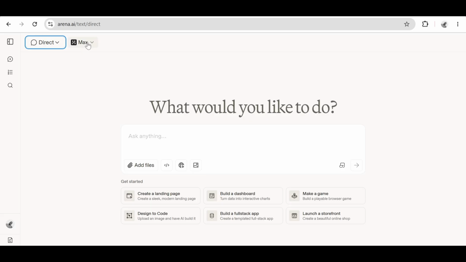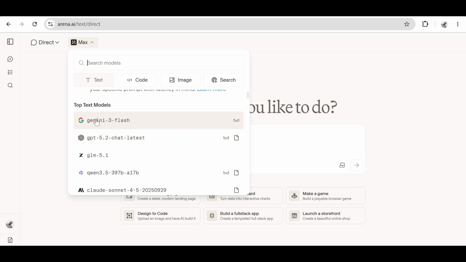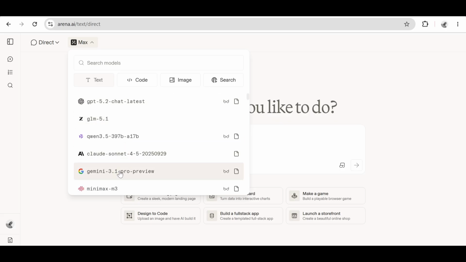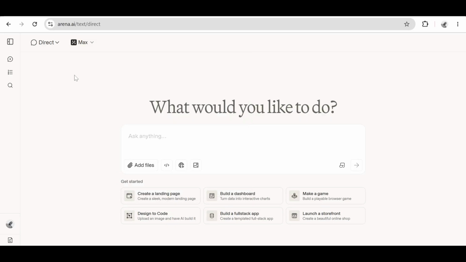Immediately after that, you have a drop down here. This is where you choose the model that you want to use. For instance, you can see the top models that we have here. We have Gemini 3 Flash, we have ChatGPT 5.2 latest version, we have Claude, we have Gemini, and all of those platforms that are available on other platforms, but we have them listed under one platform, which is lmarena.ai.